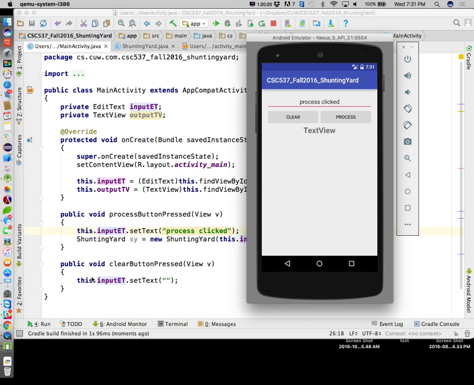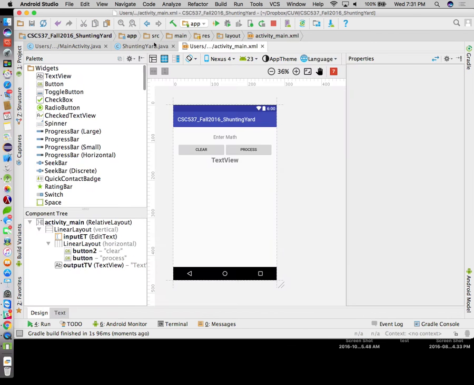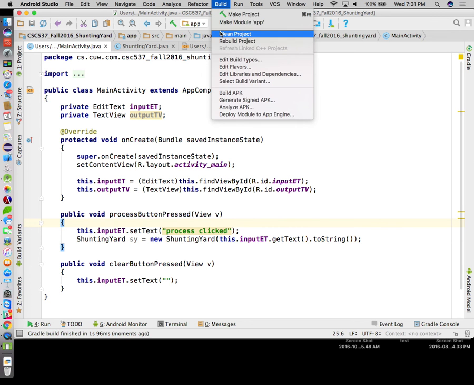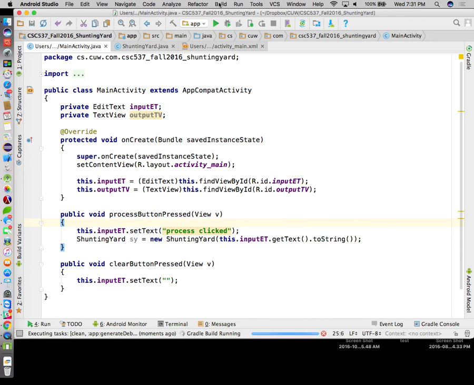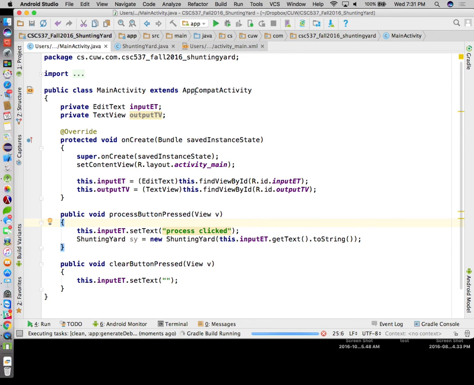Still doing the old version. Maybe build it and then stop it, build it. Yeah, but killing it should have done that. It's clean project. This whole thing is just buggy. Rebuild project.